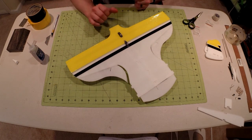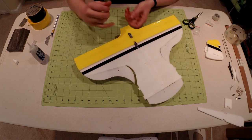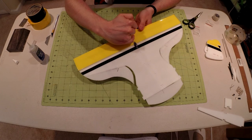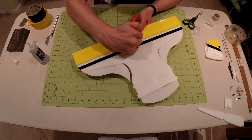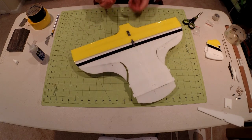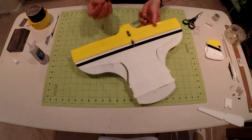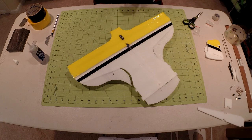Like this one, looks like we put a little bit too much glue. So if you see that, you can use your calibrated pinky finger just to wipe off any of the excess glue that you don't want to have on the airplane. And since a little bit of glue came up through the center of the mounting hole, it almost forms a rivet when the glue dries. So we're going to leave that there, because that's going to add even more strength to keep that servo locked in place.